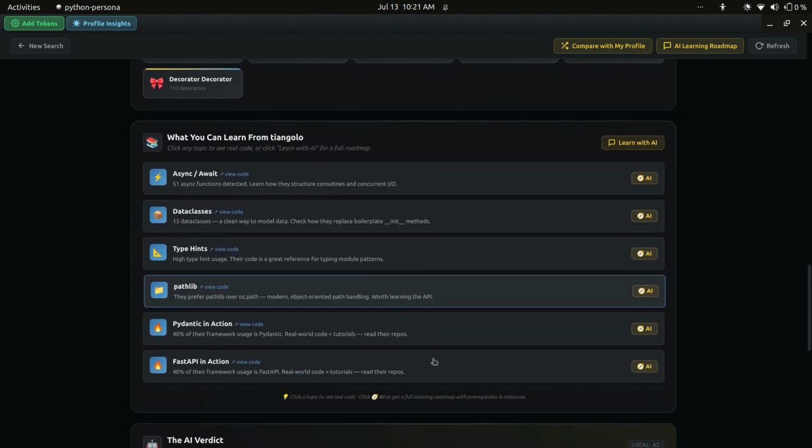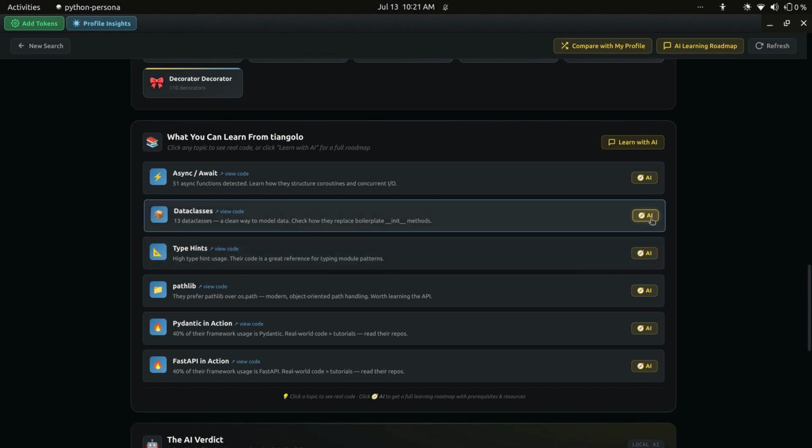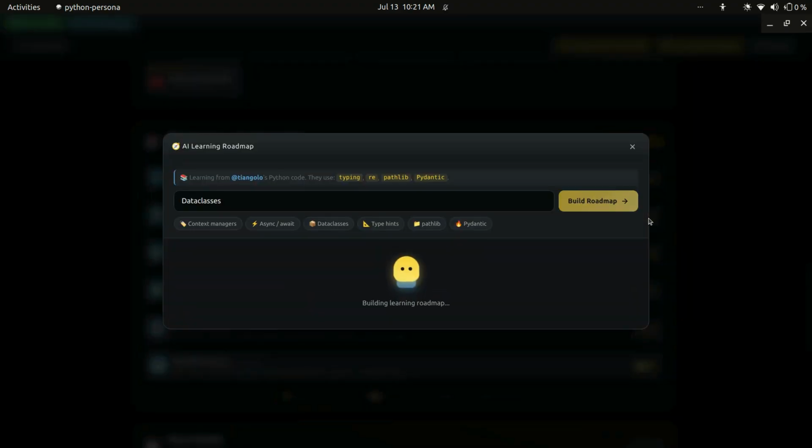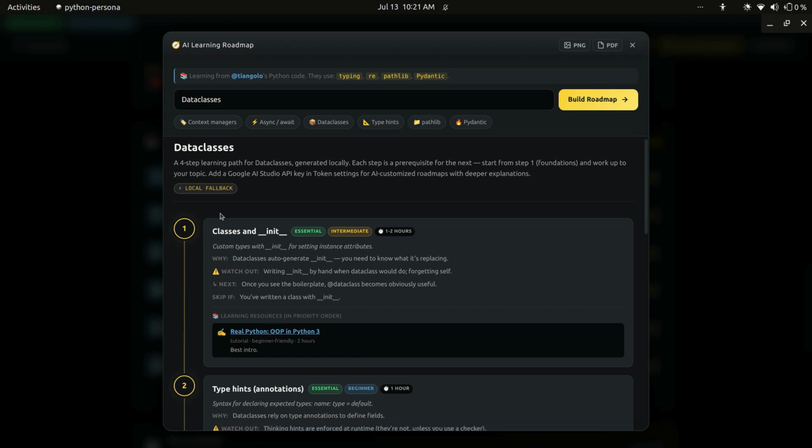Now, let's say I don't know what data classes are. Before we go there, let's look at some other things too. From all of the data we have gathered, the AI is saying that these are some of the topics which are really good to look into. I can go and visit that particular piece of code, or, as I mentioned earlier, if I want to learn about data classes, I can use that Google API to do a reverse dependency search.